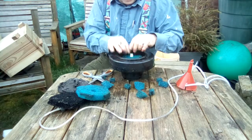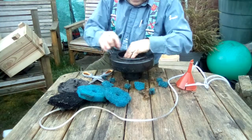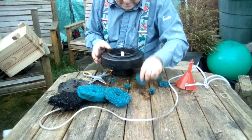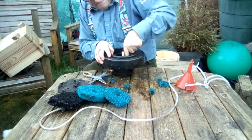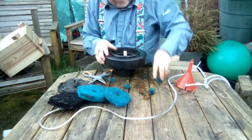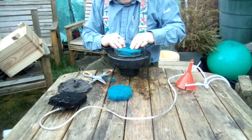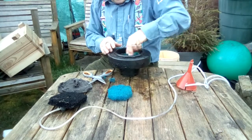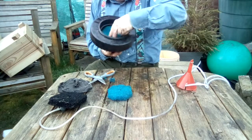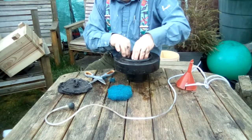There we are - that's the coarse filter foam going in, and now the little bits to fill in the corners are going in, just pushing them in and making it all nice and neat. It would have been better if I'd cut it the right size in the first place, but there we are. All ready to go - now the finer filter foam goes on top. That's about the right size already, I don't need to pack that one out.